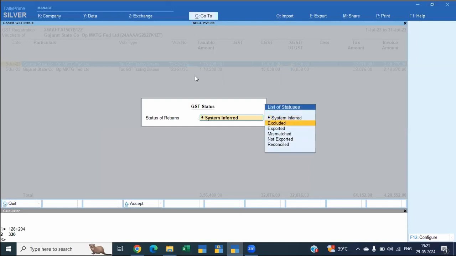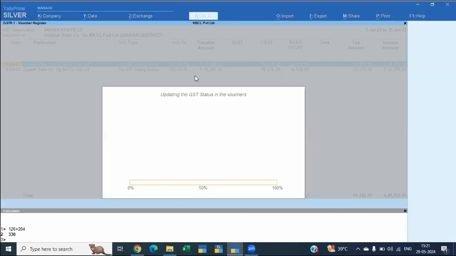Yes, I'm going to exclude this entry from GST.